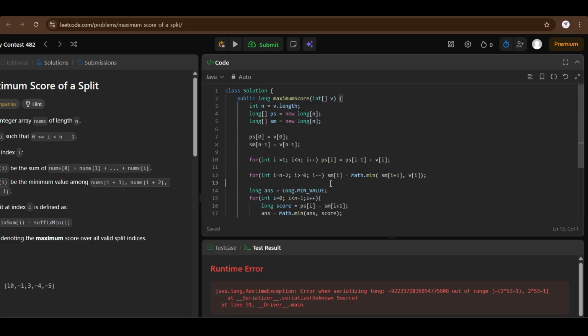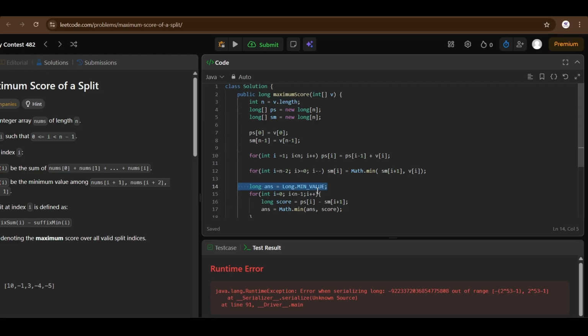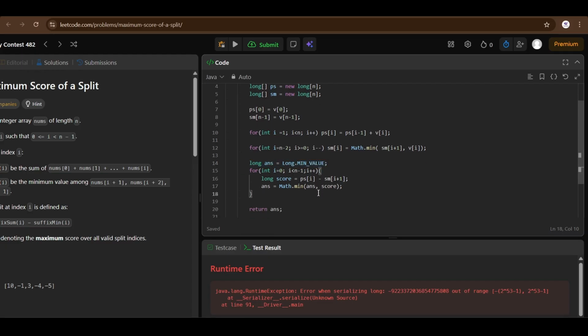Then initialized answer with a very small value. Then iterating over all the indices. Each time doing prefix sum of i minus suffix min of i plus 1. Okay.